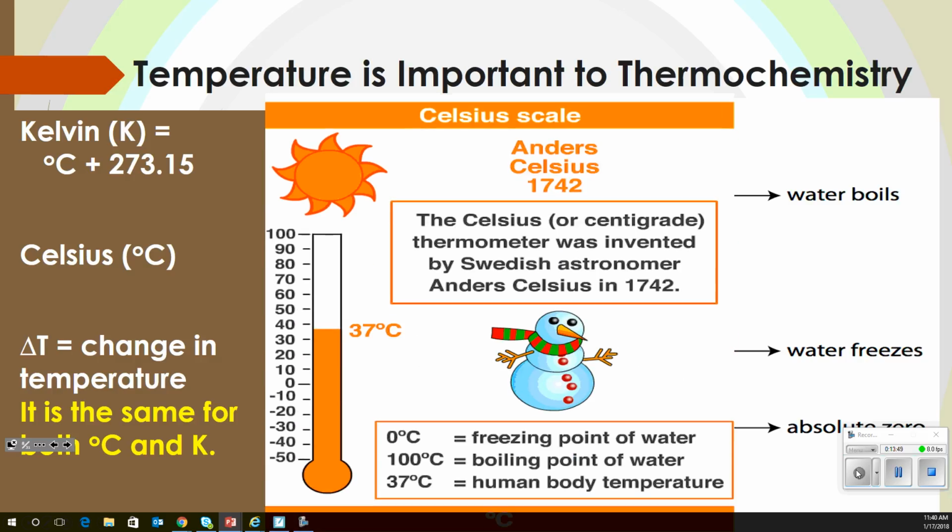Okay, so a little bit of background on Celsius. To me, the Celsius scale makes a lot more sense than the Fahrenheit scale because it was done with where water freezes is 0 and where water boils is 100. And then they took and evenly divided between those, so you have 100 points. The body temperature is 37 degrees, so those are some things that you can look at to compare back and forth. It is also often called centigrade instead of Celsius, and it was invented in 1742.